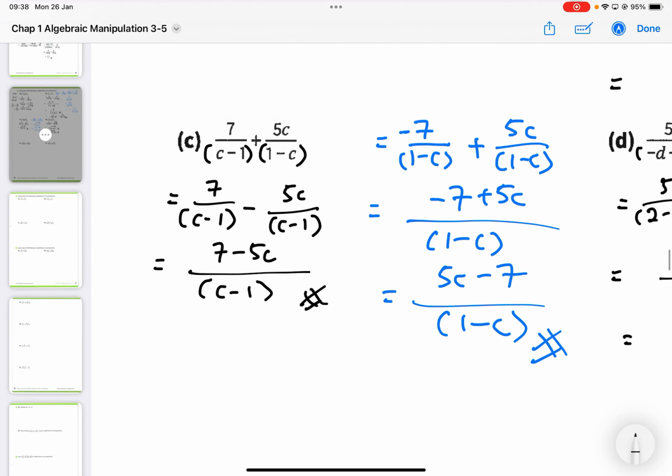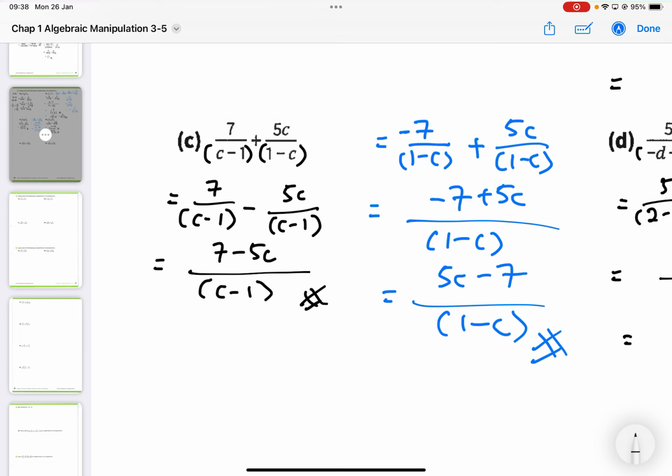See? The blue color one is an alternative solution. If I don't change the back to c minus 1, I change the front c minus 1 to 1 minus c. Then I factorize out a negative from the denominator. This time I take from the front. Then this negative, I can put below, I can put beside, I can put at the top, all the same. So this one is complete already. This is one solution. This one is the alternative.